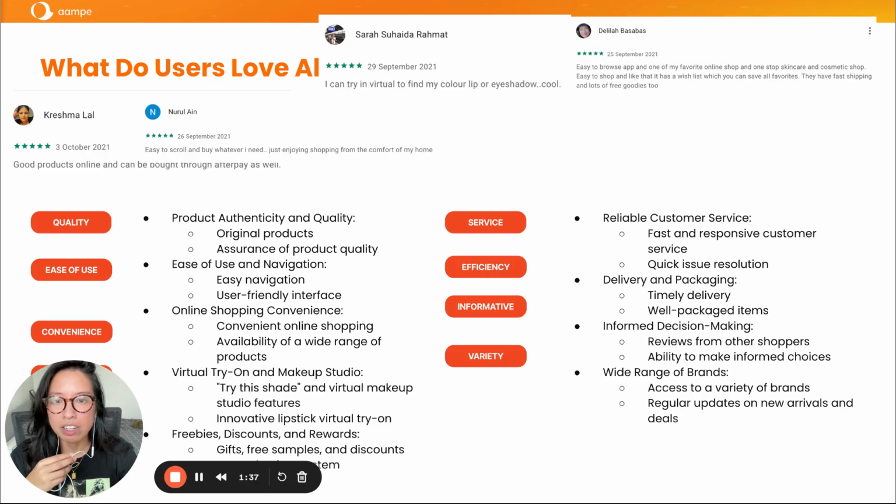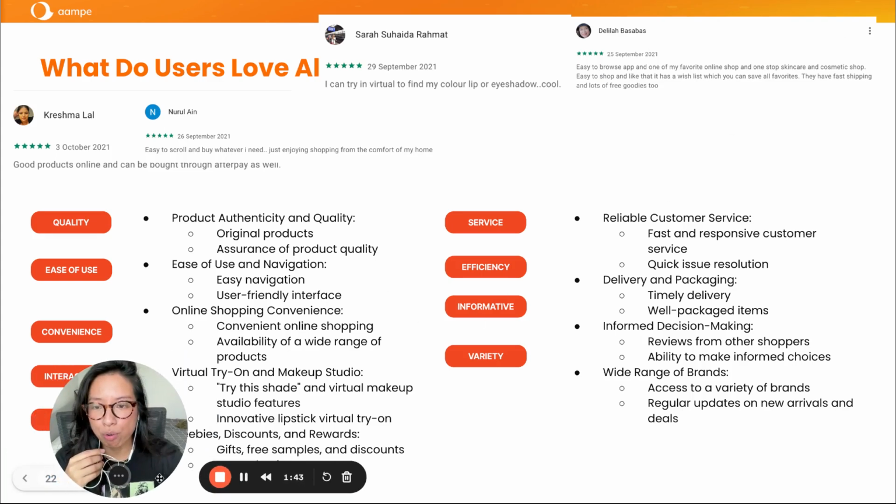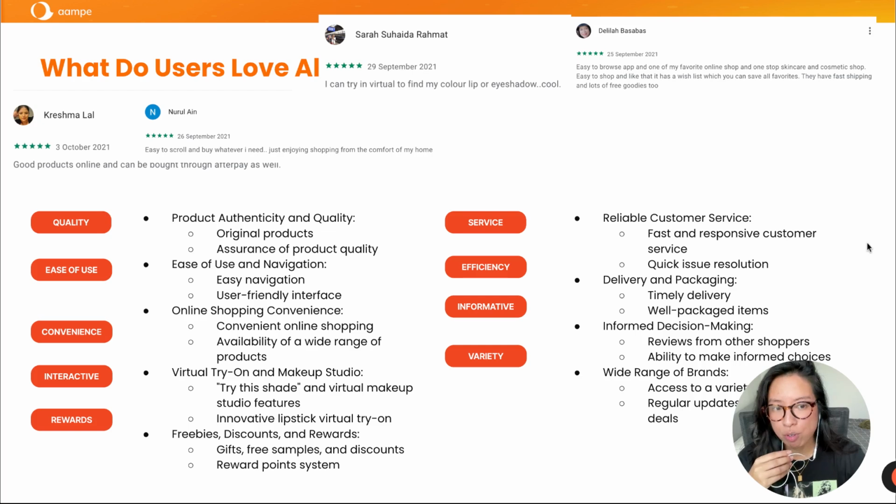And so we did this exercise of really going through every single customer review on their app store, FGDs, and figuring out what it is that users love and don't love about your brand or your app. And we encapsulated them into these, I think, 7 or 8 different value propositions of quality, ease of use, service, efficiency, being informative, and variety, and really digging deep and making sure that the content we serve hits on these values, or these things that resonate with our users. And so you'll see more of this in the next couple of slides.